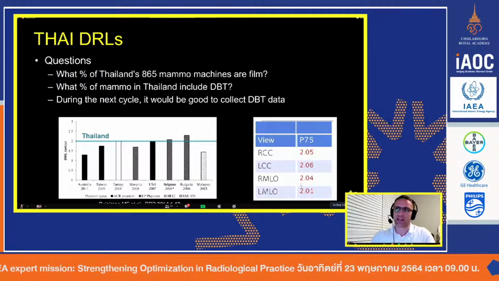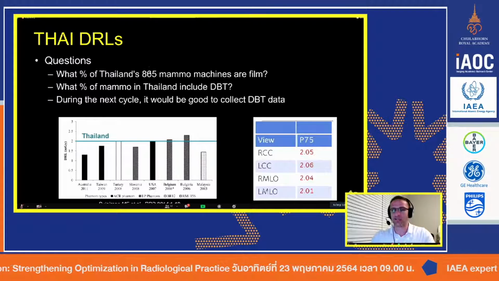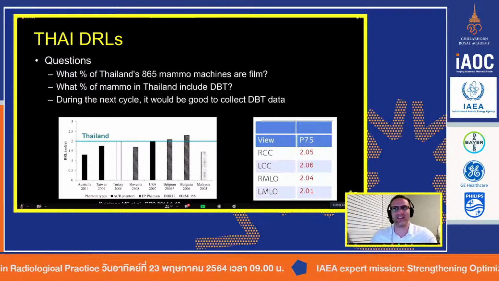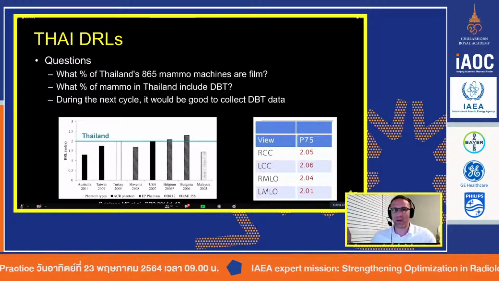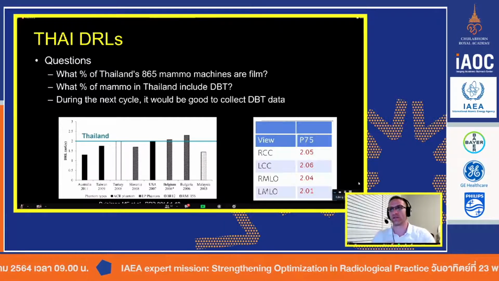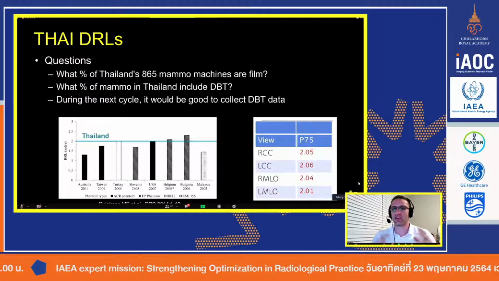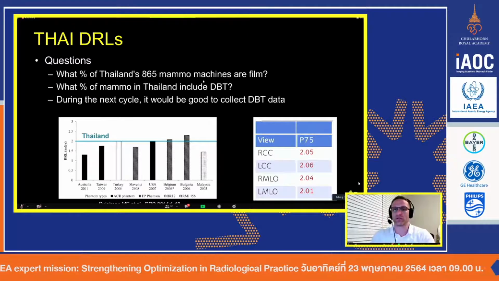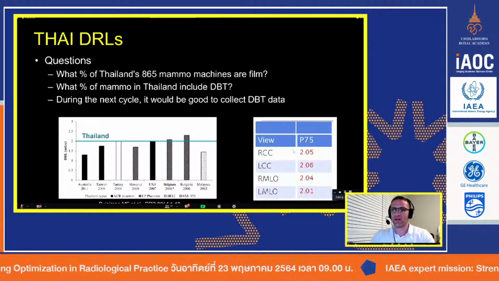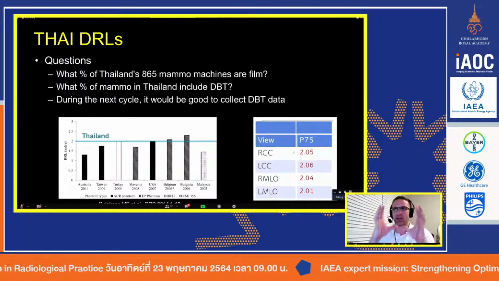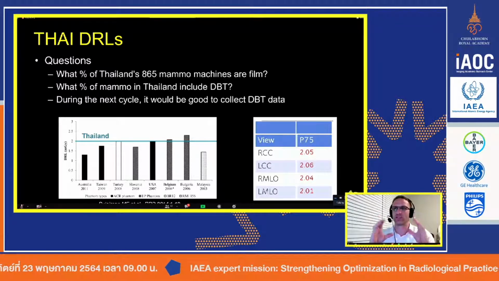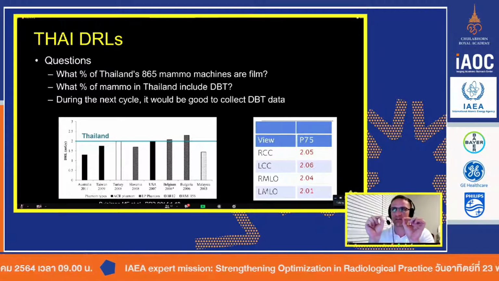If you survey 865 machines and you get the data from 865 machines for a year, you're going to have a lot of data. But then you would also have a lot of different women ages and different women breast thicknesses. And so then you could, if you wanted to, start making more complex DRLs. But a DRL is meant to just be a snapshot. So I want to just be careful. You don't want to get too crazy where you have a DRL for every teeny little option out there.